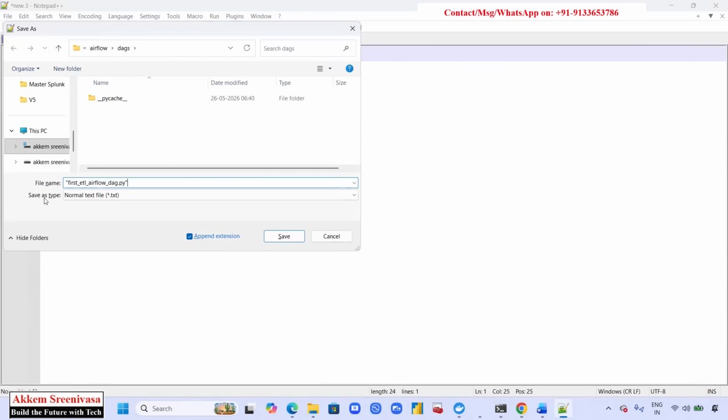If you forget to select Save as type equal to All files, then whatever type is selected, it is going to add .txt or another file format. To avoid that confusion, I'm putting the file name inside double quotes.